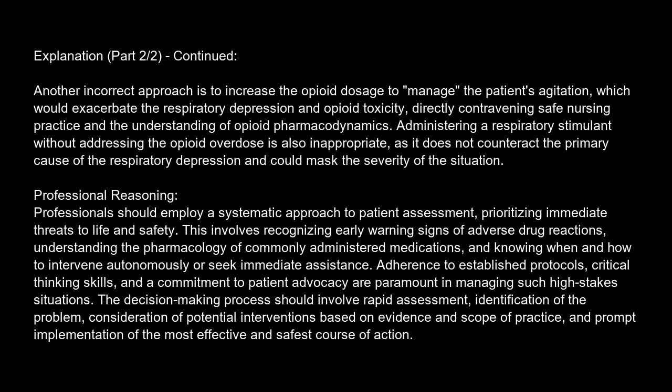Professional reasoning. Professionals should employ a systematic approach to patient assessment, prioritizing immediate threats to life and safety. This involves recognizing early warning signs of adverse drug reactions, understanding the pharmacology of commonly administered medications, and knowing when and how to intervene autonomously or seek immediate assistance. Adherence to established protocols, critical thinking skills, and a commitment to patient advocacy are paramount in managing such high-stakes situations. The decision-making process should involve rapid assessment, identification of the problem, consideration of potential interventions based on evidence and scope of practice, and prompt implementation of the most effective and safest course of action.